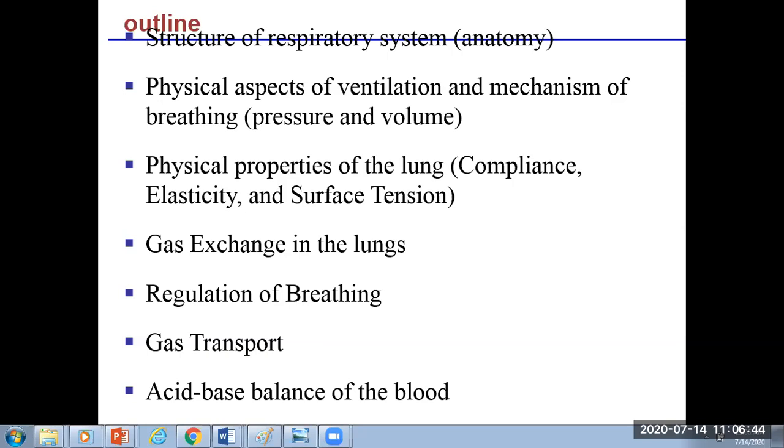We will take a look at how acid and base balance occurs, the principle of homeostasis. And finally, we will look at how we control, monitor, and regulate breathing. For example, why is it that when you're exercising, your breathing rate goes up? When you're at rest, your breathing rate goes down. Or right after exercise, when you're resting, your breathing is going down. So we will take a look at those ideas as well.